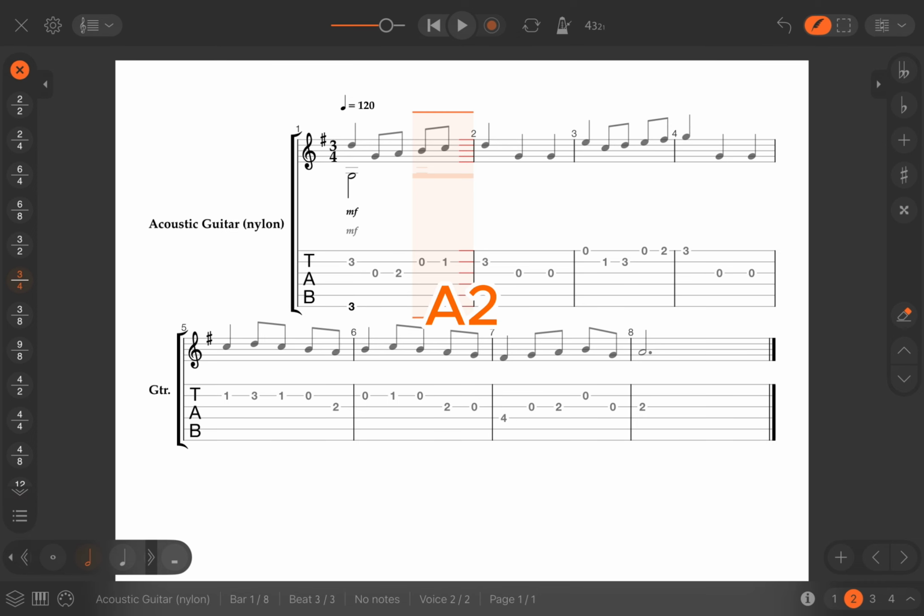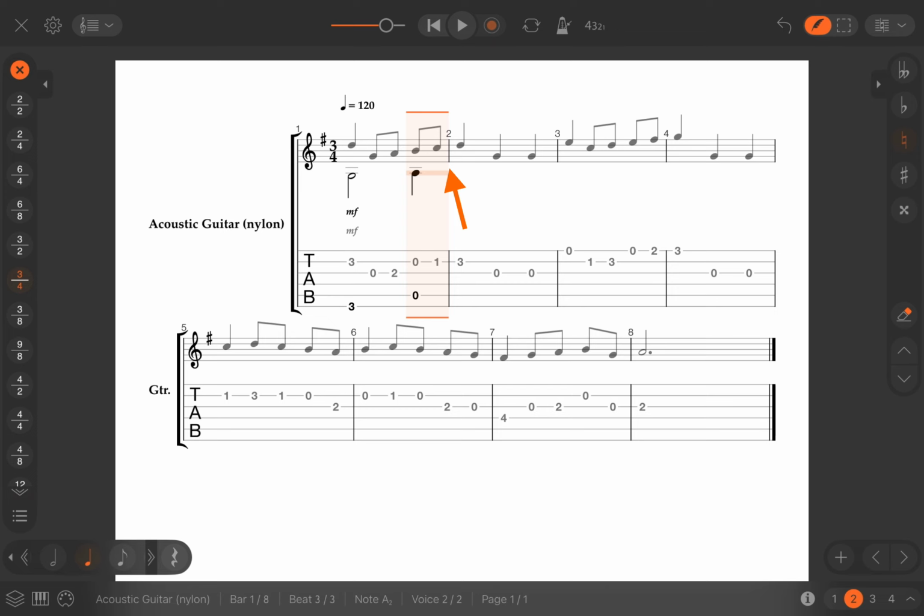To add an A2 note, move to the second ledger line below the staff, then tap the plus button. Notice that part of the bar is highlighted in red. This means the notes in the second voice extend beyond the length of the bar. Here, 2 half notes take up 4 beats, while the time signature is 3/4, allowing only 3 beats per bar. The portion that does not fit is shown in red, making it easy to spot notes that may not play back correctly. If we change the note value to a quarter note, you'll see that the red highlighting disappears.